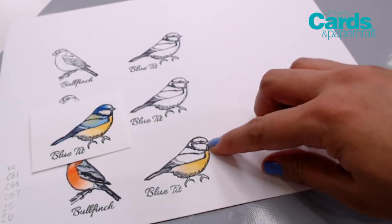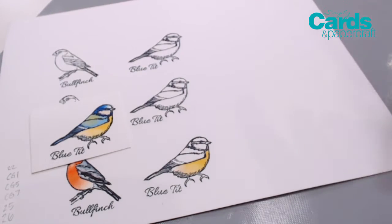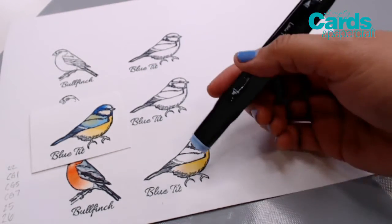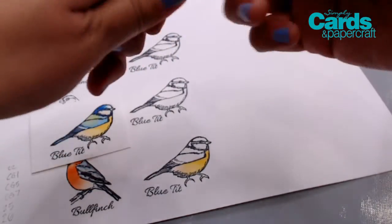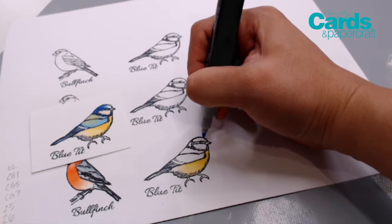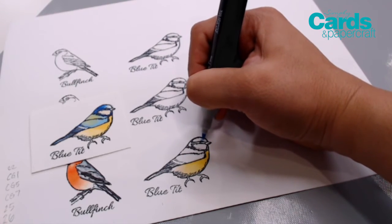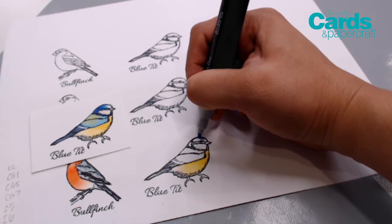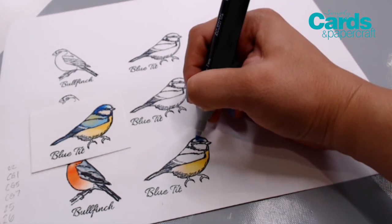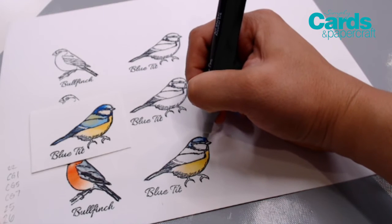Now to color his head here, he's got a little white spot here, and then it blends into a darker blue. So we're gonna start with our lightest shade of blue, which is 144. I'm not gonna color right where his beak is, so I wouldn't color his whole head, because I wanna leave this section white. So we're gonna start right about here, right above his eyebrow. He's got a fine brow. And we're going to color this whole thing in 144. And we can even go ahead and do that down here, just for reference.